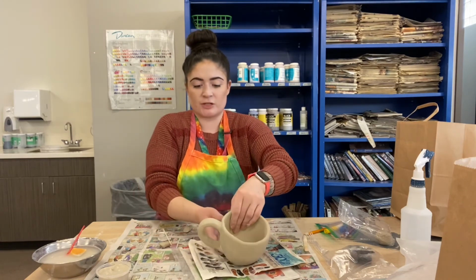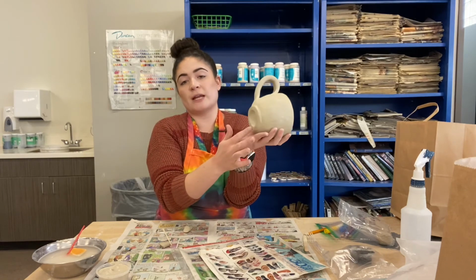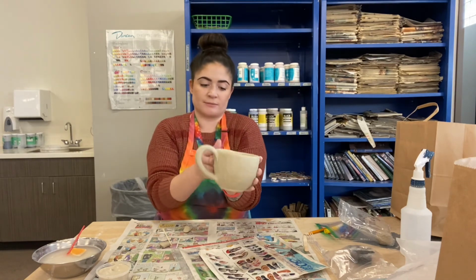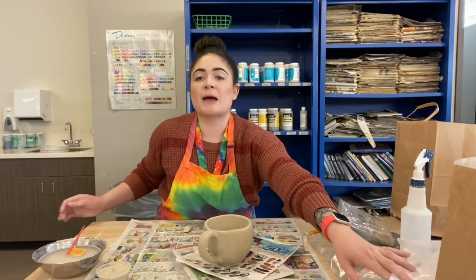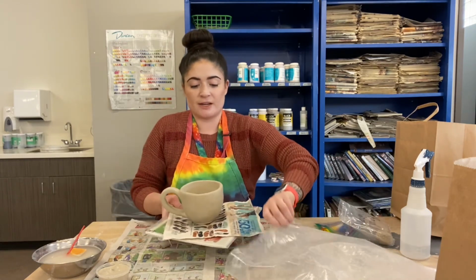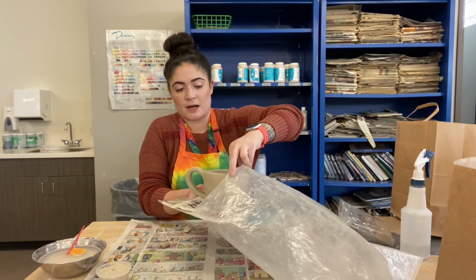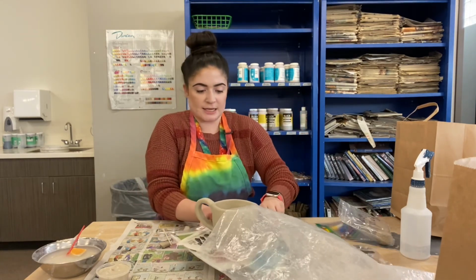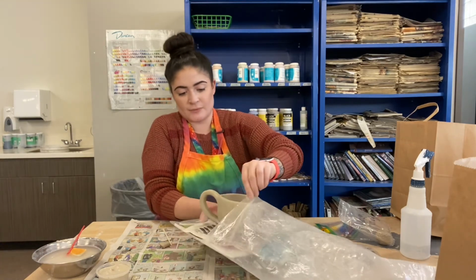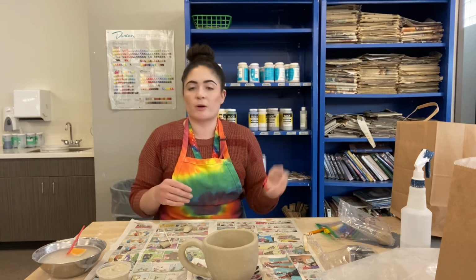So by this point, you should have your pinch pot made, which is the mug pot, and then your foot added and your handle added. You're going to put this in your project bag and store it the same way. Be very careful putting it in though, because the handle on it now might cause it to not fit in the bag as nicely. I was going to show you, but mine won't fit without struggling, so I don't want to make you guys watch that.